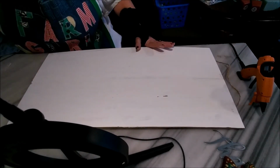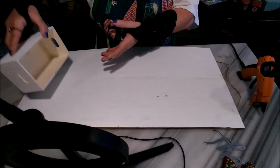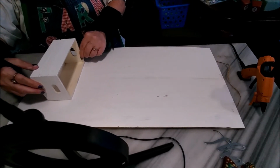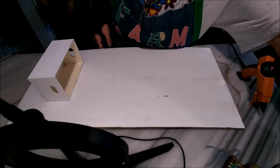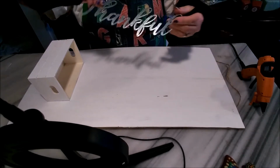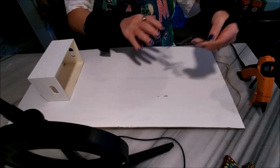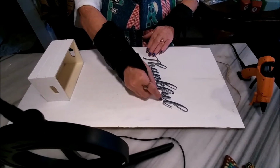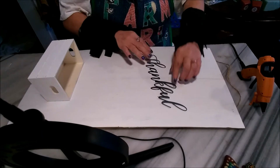Take one of your taller box crates, or you can use the other one if you want to do it different. Figure out where you want to put it. And get a sign. I already used my welcome sign and I couldn't find any more, so I'm using thankful and putting right center it from side to side and kind of angle it up a little.